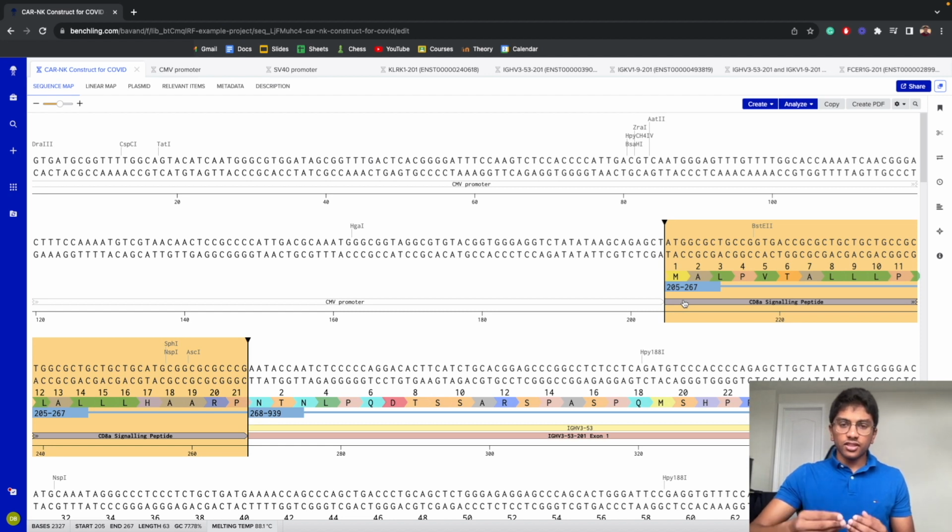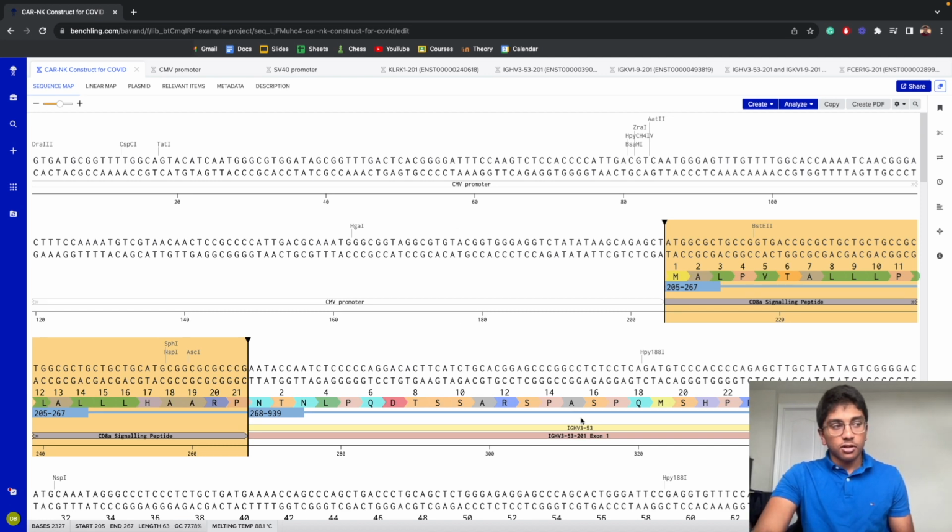The signaling peptide is basically instructions for the receptor on how to be packaged and where it should go. This is really important because you don't want the receptor just lying inside the cell, right? You want it to be outside the cell detecting other things. This comes from another protein called CD8A, which is another type of receptor that is really helpful. We use it because it's related to the CAR, since they're both receptors, so they'll both end up in the same place outside the cell. That's why we use this.